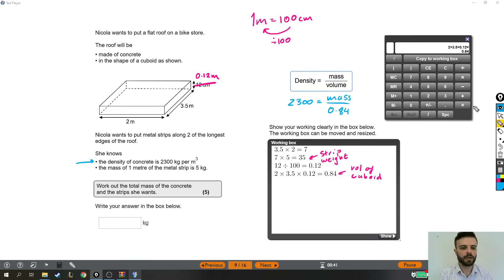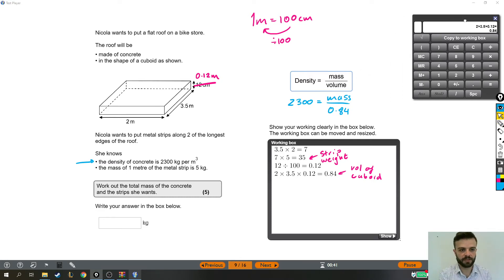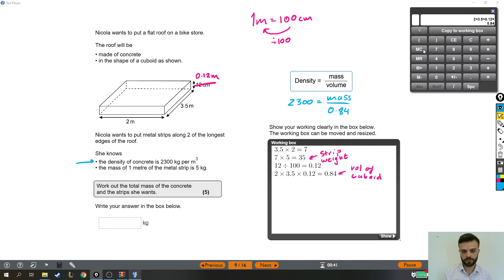Okay. So I'm going to explain it a certain way, and this might not make sense to you, and there are certainly other ways of explaining it. So if you have access to it and you're not sure, you're welcome to ask a teacher, depending on how and when you're watching this video. But if the mass divided by 0.84 is 2300, then I want to have it not divided by 0.84. So I want to have the mass by itself, which means the mass, if it's not divided by 0.84, then it's going to be 2300 times 0.84. It's going to be 0.84 times that mass.